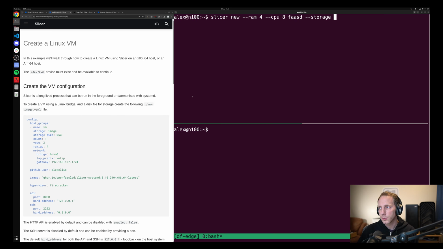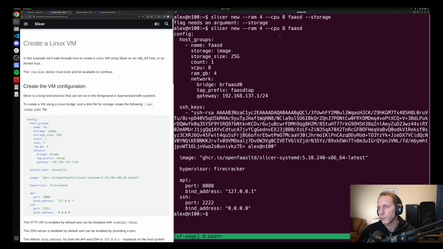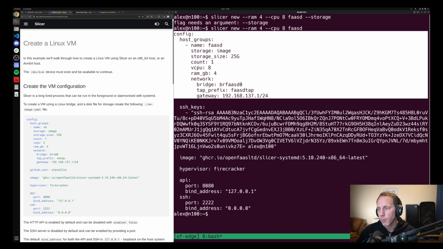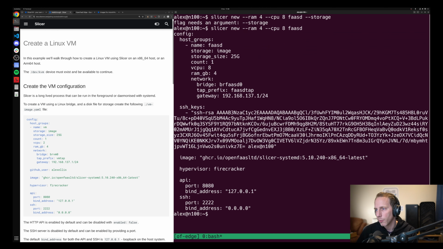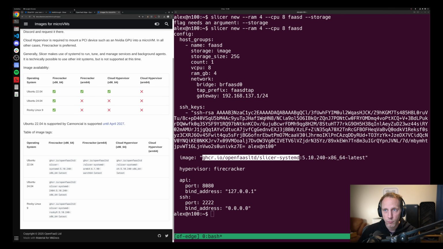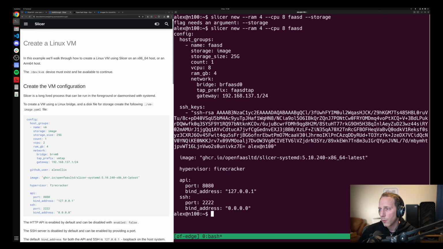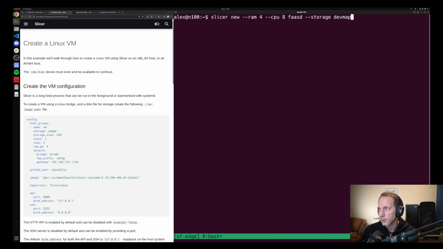I'm just going to stand up a new YAML file, if you like, for Slicer. And I'm piping a few arguments into this. One of the arguments is to download SSH keys from GitHub. I'm not using that. I'm just auto-detecting one on the device. The image that I'm using is Ubuntu, but there are other images available like Rocky Linux. And this is the new step, which is to just basically create a YAML file like the one you would have copied from the docs before and then run up.